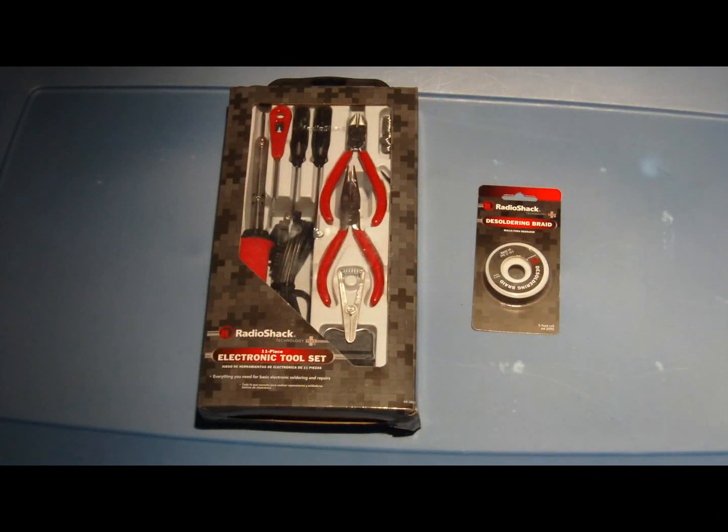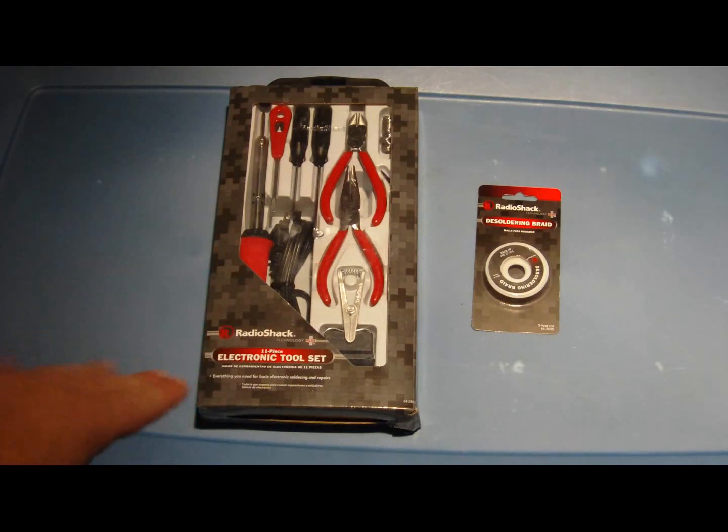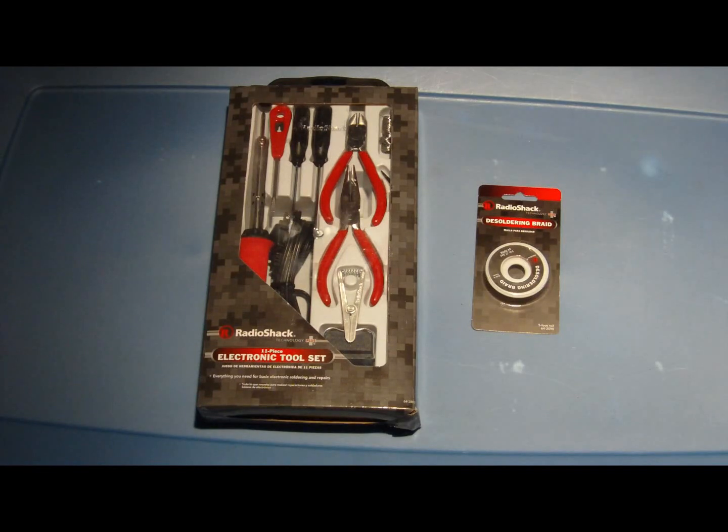This is the soldering kit that I brought with the desoldering braid. Altogether, this came out. This was the soldering kit. Electronic tool set was $19.99 at Radio Shack, and the desoldering braid was about $6.99. So it came out to like $28 altogether with taxes. So it comes with other stuff, as you can see from the box. 11-piece tool set. So I'm gonna open this up and I'm gonna start desoldering the capacitors from the power inverter.